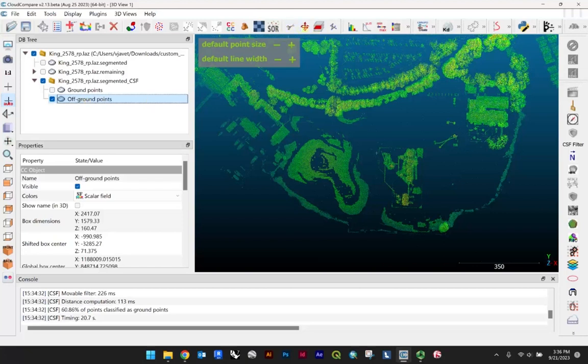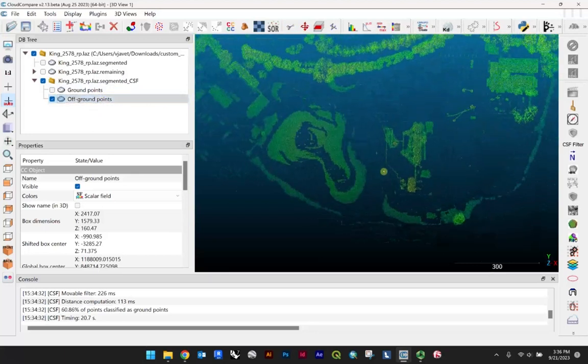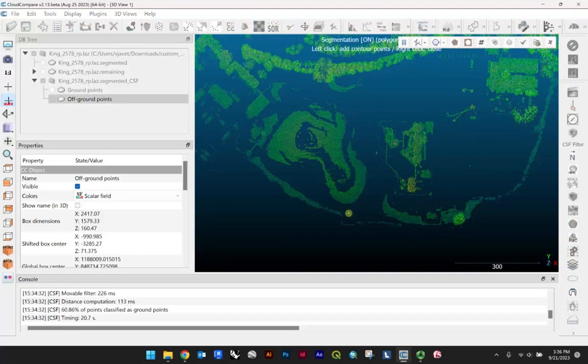You can see now this is starting to get colored in. Do try to remember that, depending on what you have selected here, that directly ties to the functions you're going to want to work with. That could be a hang up for you. I just wanted to flag that. So I'm working with my off-ground points, and then I'm going to use the segment tool once more. I'm going to click as much as I can just to encompass that slope. And then don't forget, right click to end that segment.